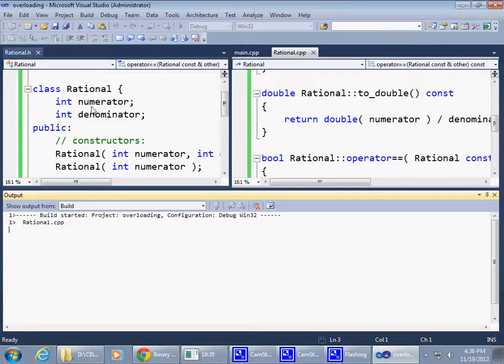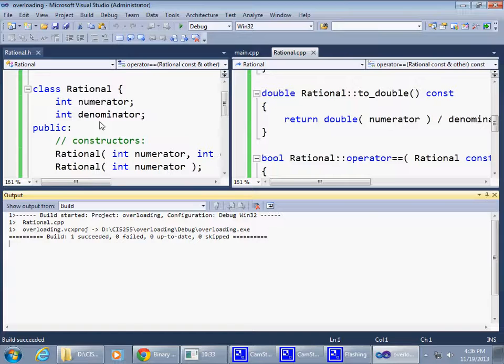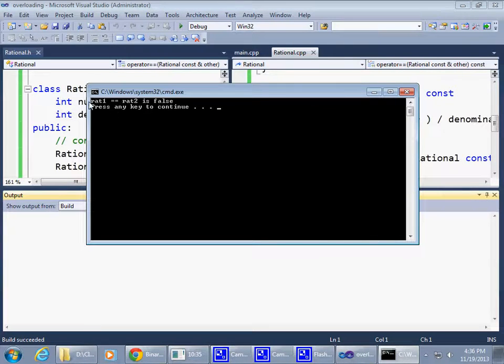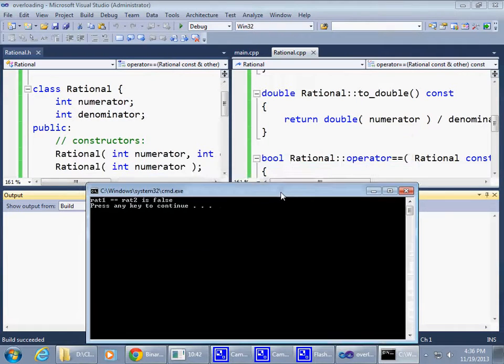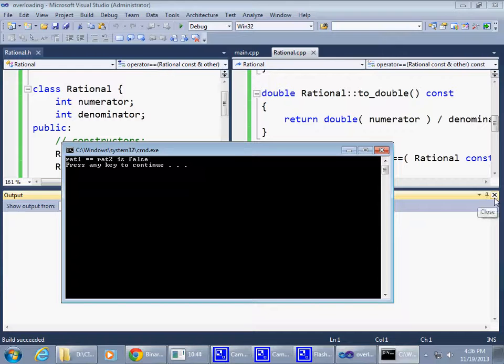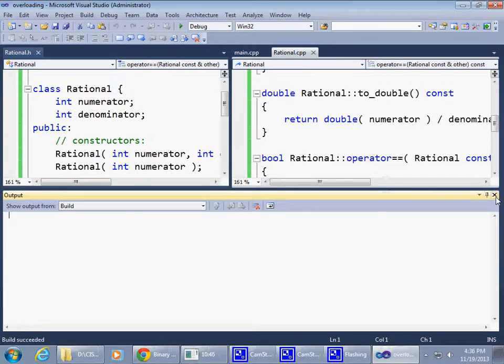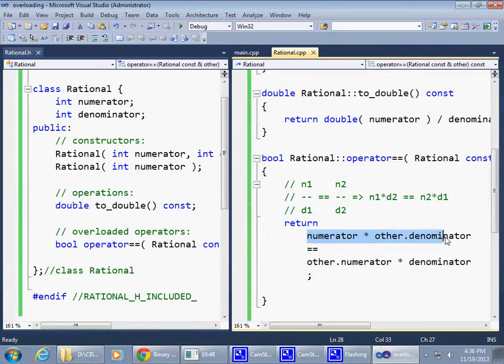Okay, and if we run it, it says rat1 equals rat2 is false. So it did do the job. Basically, what it did was compare this value to this value and happily return the Boolean result of that, true or false, right?